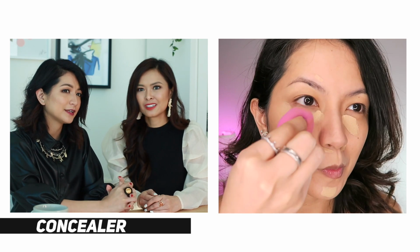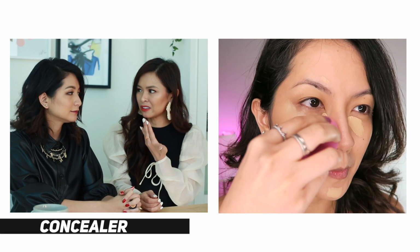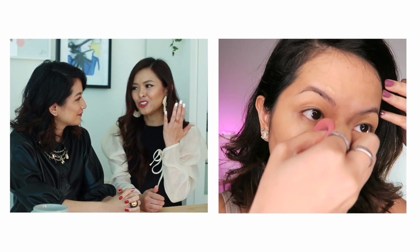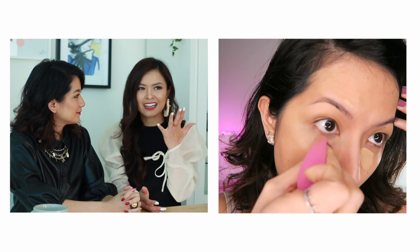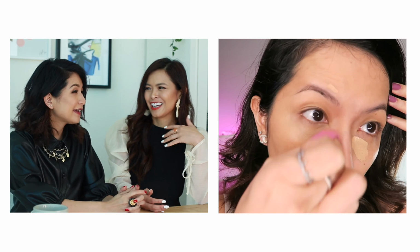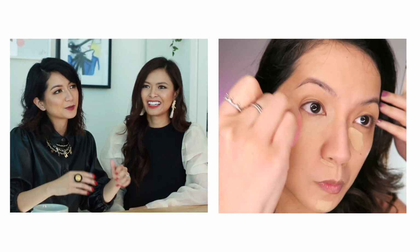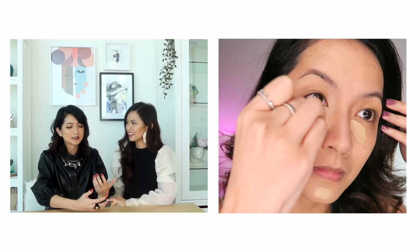That leads us to the second one, right? Yes. So the second one is concealer. So if you don't want to wear foundation, you can wear concealer. Definitely. I can't live without concealer. Me too, actually. I have dark circles. I have to hide them so that my eyes still look fresh. Even when you're wearing a mask, I still put concealer because it's the only way that I can look awake and fresh and not look tired. So I really think concealer is important.